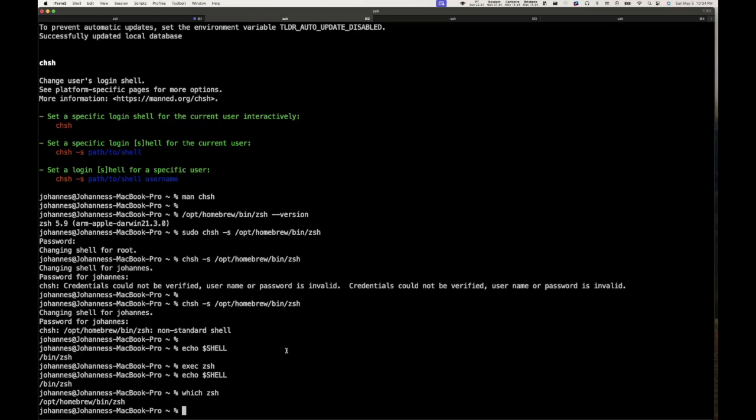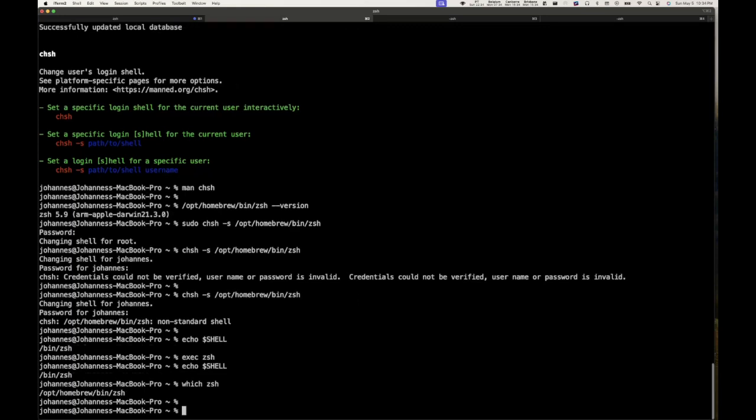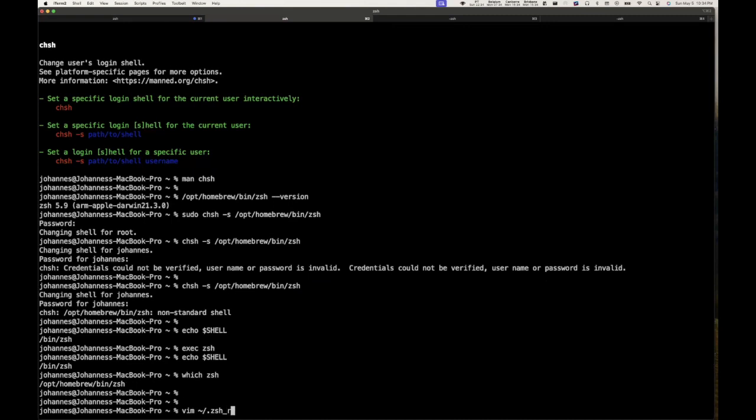Right. So now we have our Z shell. What can we do with it? Well, there's usually a zshrc file that we would need to create. So let's go ahead and create that. Again, in your circumstance, it might actually prompt you if you're switching to Z shell for the first time, or it might come with a default zshrc file. The zshrc file, which sits in your home directory of your current user, essentially stores your configuration, right?